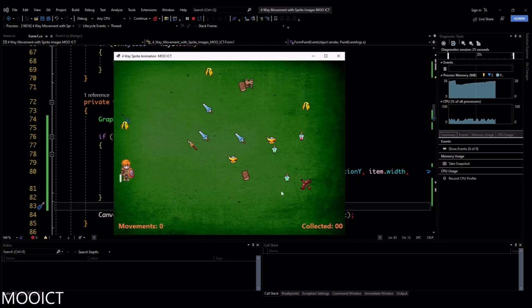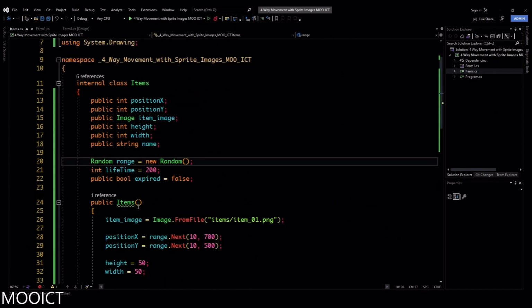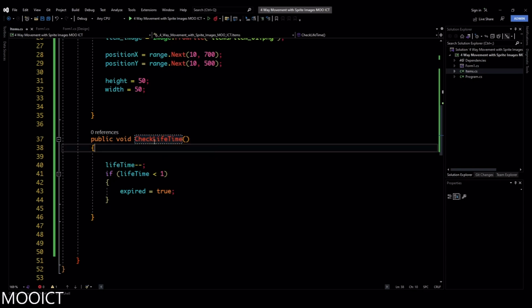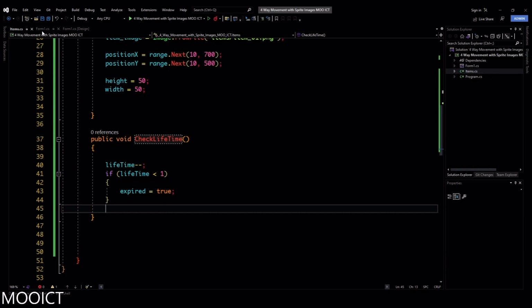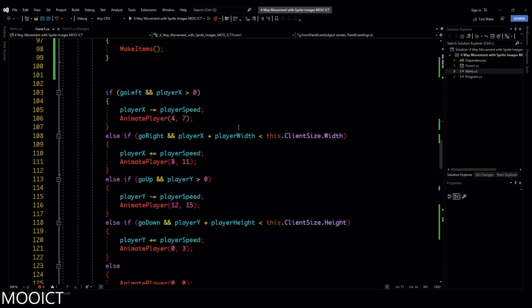Okay, so these are just randomly being spawned on the screen. So far so good. All right, also want to test out the limiter for this one, right? Because we have the check, did the spelling wrong on that one, the check lifetime. Okay, so check lifetime is basically going to be removing them from the list if they need to be removed. To do that, we'll now start on our last function, which is the check collision one.